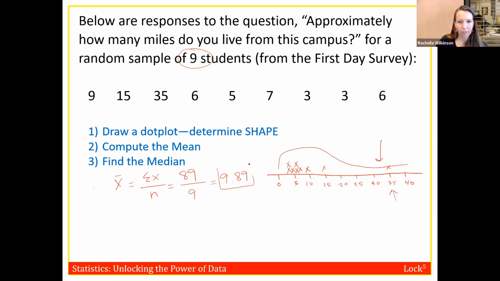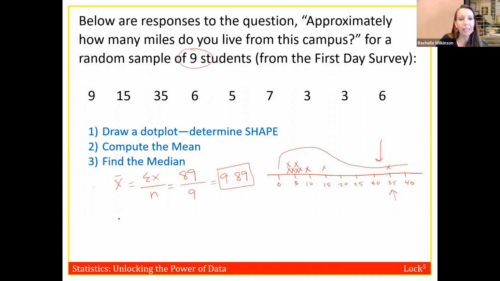9.89. So this is my mean. Okay, next I want to figure out my median. And one thing, just make sure that whenever you're rounding in our class, 95% of the time we're going to use standard rounding rules. There are 2 exceptions to using the standard rounding rules, and I'll tell you what those are when we get there, but those are way later in the semester, and they're very specific cases. So in general, make sure you're using standard rounding rules if you're rounding here.